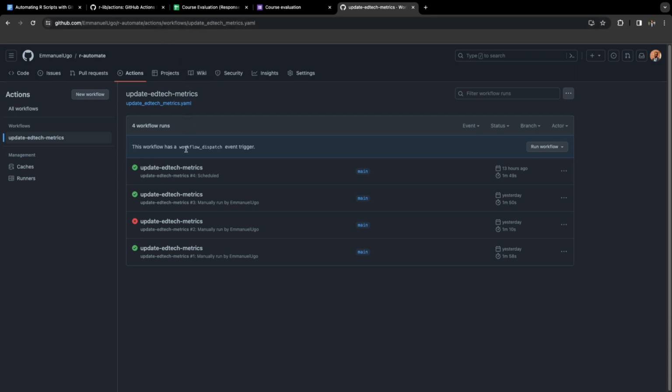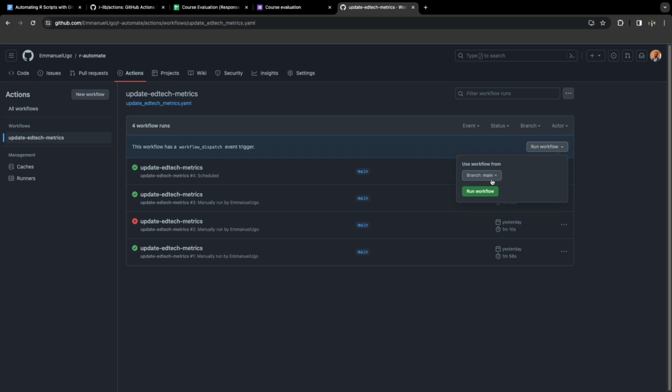remember when we set up a workflow dispatch earlier, so we can trigger it manually. So I can trigger it. A good thing to note here, if you're working on a branch, say you want to add functionality to your automation scripts, but you're working in a big setting, you would not want to push your commits straight to the main branch.